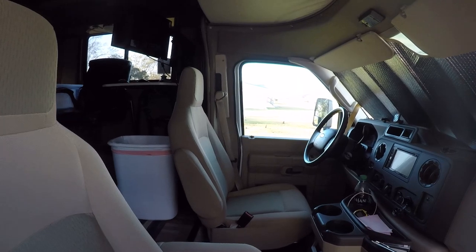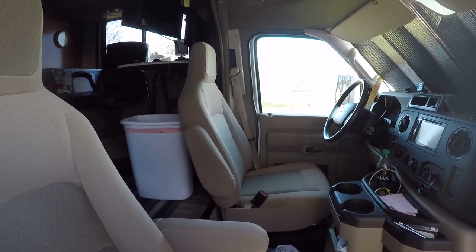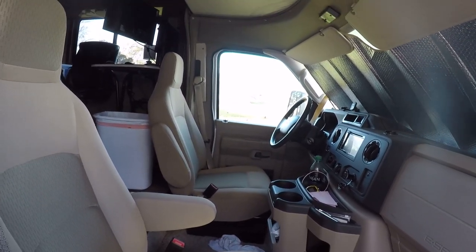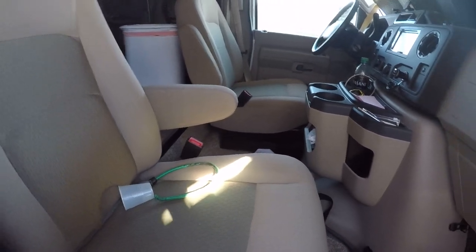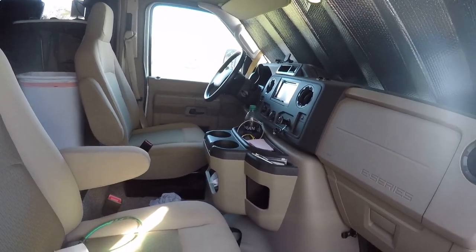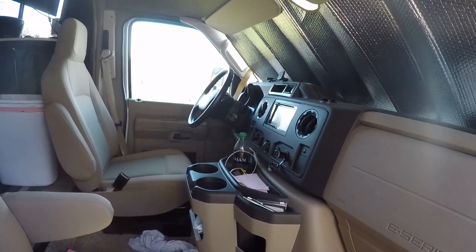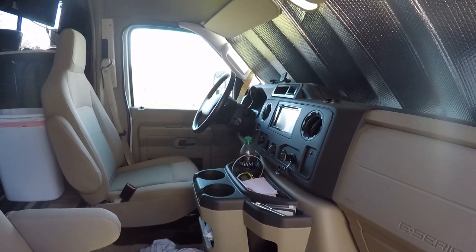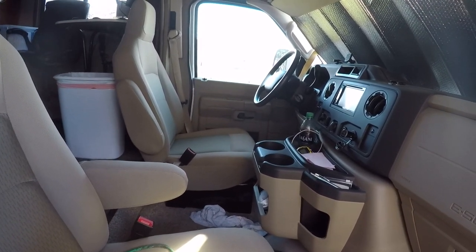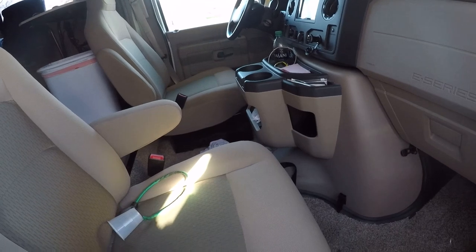This is the cockpit of the Ford E450 chassis — it's pretty standard. I'm not really happy with the driver's seat not being able to move back far enough, and it would be nice if it swiveled. The cockpit has air conditioning and enough 12-volt slots for USB adapters. The radio itself is pretty cheap and I could probably replace it. My rating on the cockpit is about a 6 — I think Ford could do better work on the inside of their Class C cockpits.